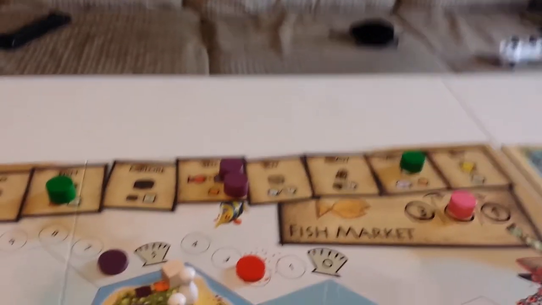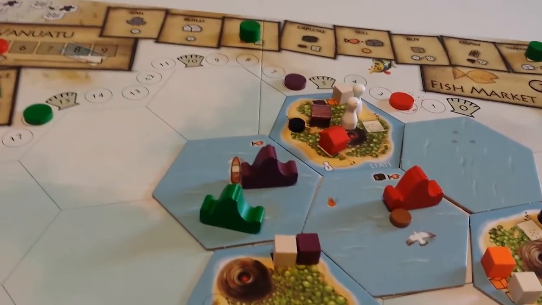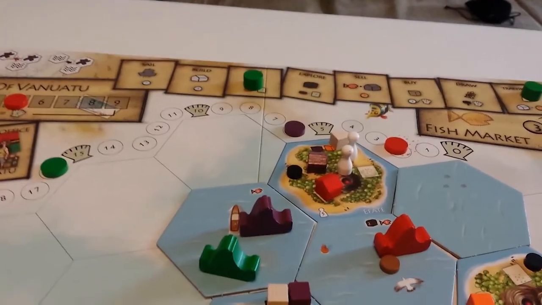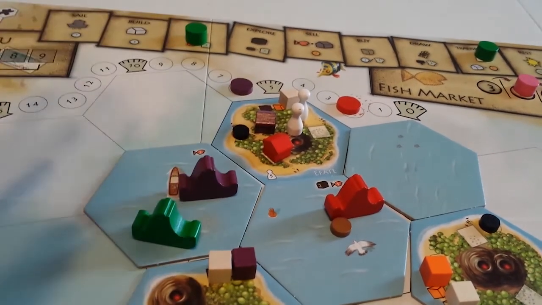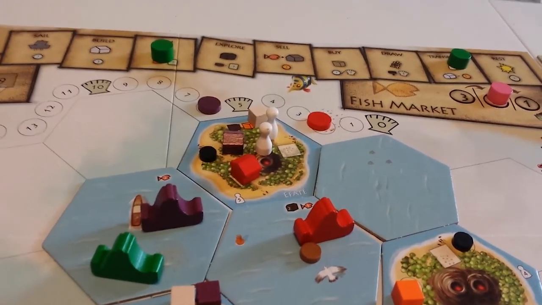Okay, so now we're on to purple. He's got one action, that's sail, which is what he wanted to do last turn, but he got knocked out of it. But, well, he'll do alright. I didn't mention this for red: whenever you sail, you have to be adjacent to one of your market stalls, which red was. Okay, so purple also has a stall up here.